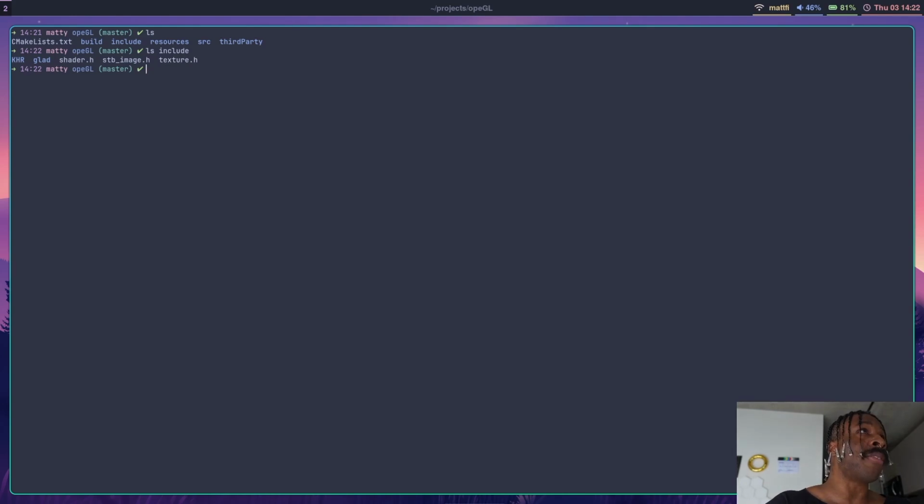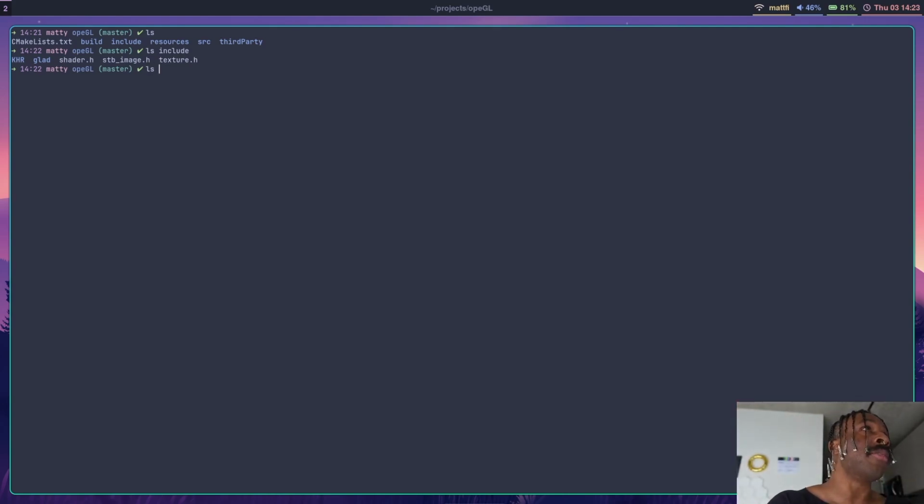Also, we have a shader class header. We have a texture class. Well, they're structs, not classes, but anyway, we have a struct for loading textures, a struct for including shaders, and then we have STB image, which is a header-only framework that helps you load images.